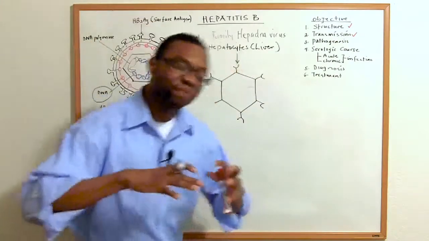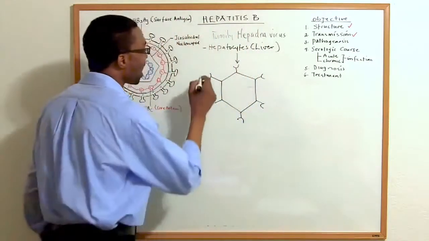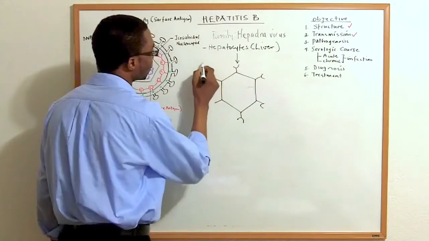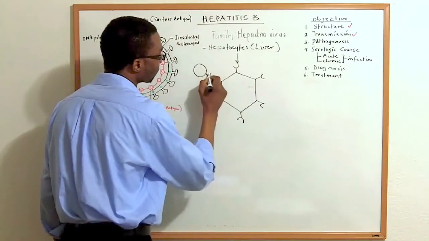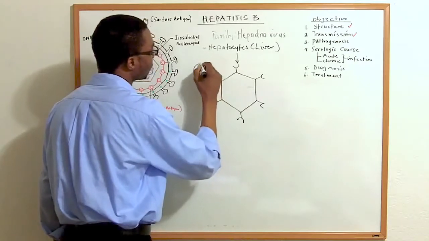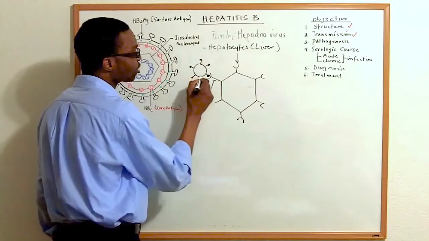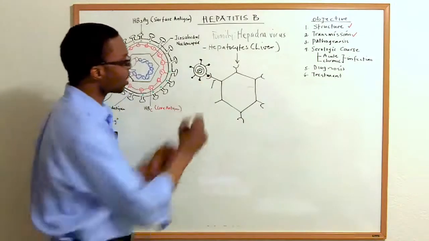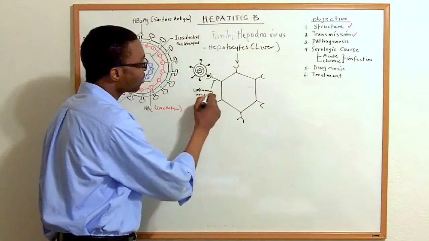The hepatitis B virus is going to land, right? It's going to land on top of this unknown receptor. So what I'm going to do is just draw one hepatitis B. There you go. That'll be a little baby hepatitis B virus, by the way. Okay. Binds to an unknown receptor on the hepatocyte.